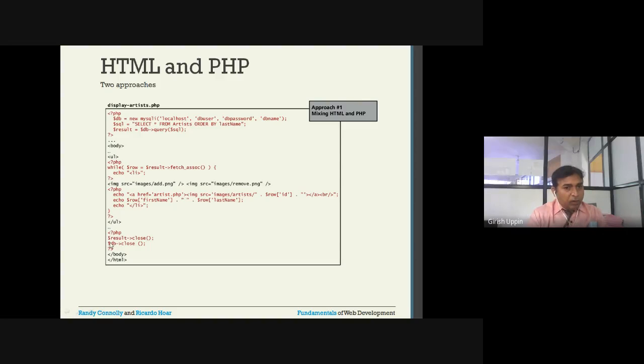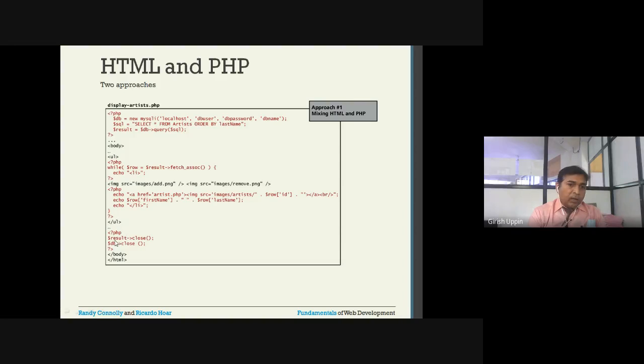After that again I have a code, and if you see here, this is the while loop which opens here and it closes here, until all the rows are fetched. I am going to display row by row, and once the while loop ends, that means the data is done, all the data is taken care of. Then I have the closing ul tag. So it will display each row as one row with two images, the image of the artist with the link, and then the first name and the last name. So if there are 10 artists, 10 artists' information will be displayed.